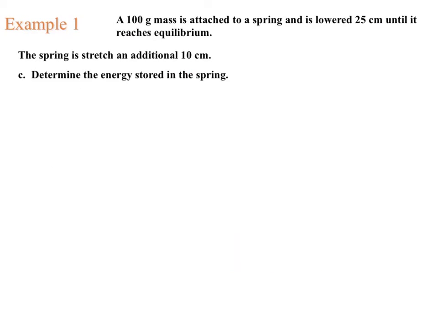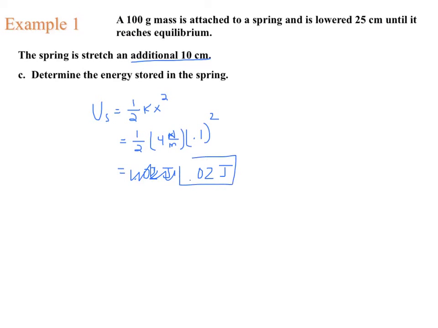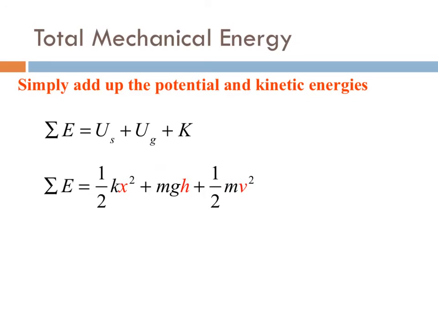Now let's say that you have that exact same situation, but after it's reached equilibrium, you have stretched it an additional 10 centimeters. Now that you have stretched it, we know that when you release it, it will be able to move. So it can have elastic potential energy. So our equation was 1/2 kx squared. In this case, we're not considering the entire distance stretched. It is not 35 centimeters because, again, that will not give us a potential energy. It is only that 10 centimeters. We calculated our spring constant, and our 10 centimeters is what it's being stretched. So then it has an energy of 0.02 joules.